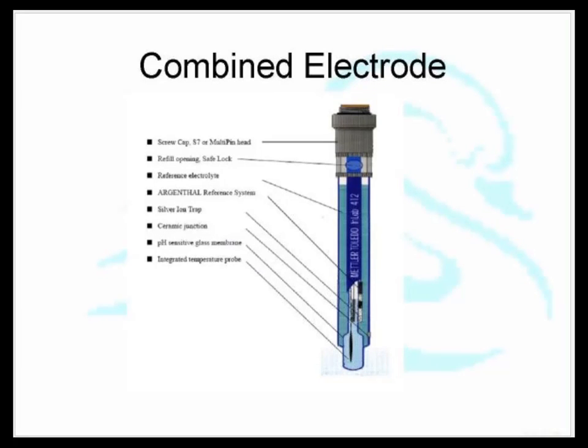Now, we don't actually want the little thin piece of metal, which is inside the electrode, to come into contact with the acid. So what we have instead is we enclose it inside a very special piece of glass. And this piece of glass is ion permeable. What that means is the hydrogen ions, the bit that makes something acidy or alkaline, are able to pass through this glass and get to the electrode.